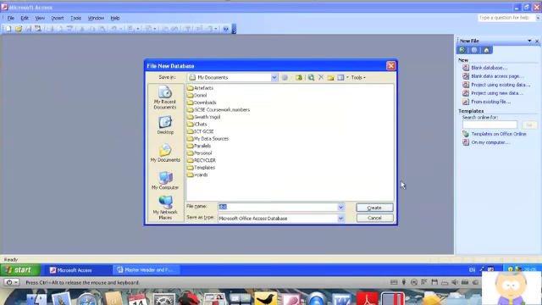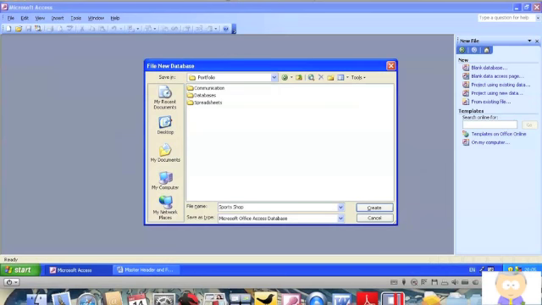So after I've chosen blank database, it's going to say to me, where do you want to put it? So what I'm going to do is I'm going to choose ICT GCSE. Then I'm going to choose my portfolio. Okay, we're going to stop there. We're not going to actually put it in databases yet because we need to show the examiners the structure of the whole thing. So we're going to call it Sports Shop. And what we're going to do then is we're going to do a print screen.